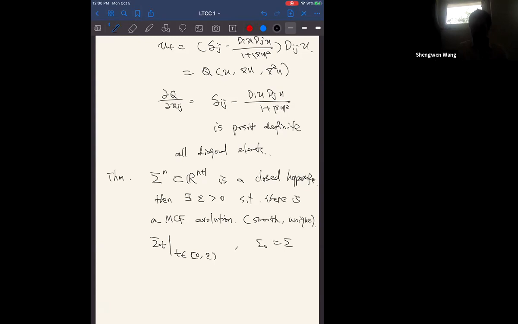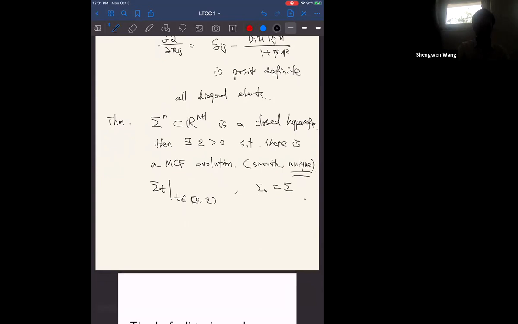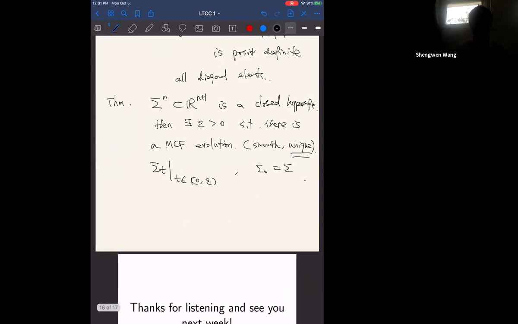So the uniqueness part comes from the maximum principle. Starting from the same hypersurface, you wouldn't have two distinct evolutions, because the evolutions are locally graphs. So the maximum of the norm of their difference has to happen at time zero. If it's zero, they agree, and they have to agree for all time as long as the flow is smooth. Any questions? Do you not need any regularity on the initial hypersurface? Yes, when we say smooth, closed, we mean smooth. When we say hypersurface, we usually mean a C infinity smooth hypersurface. But that's a good point indeed. That's stronger than what we need, as you mentioned.